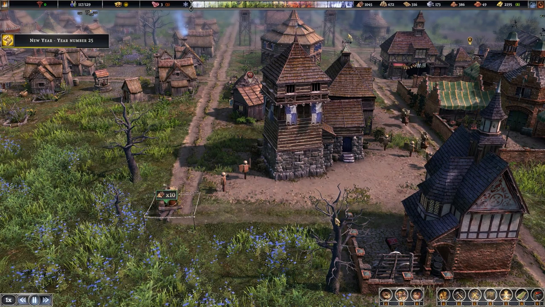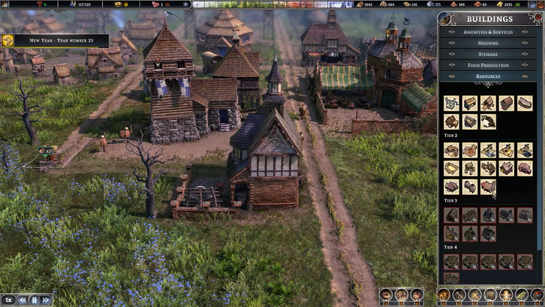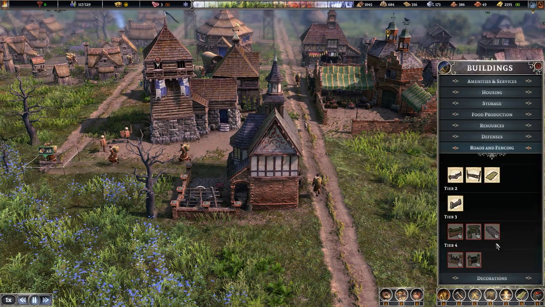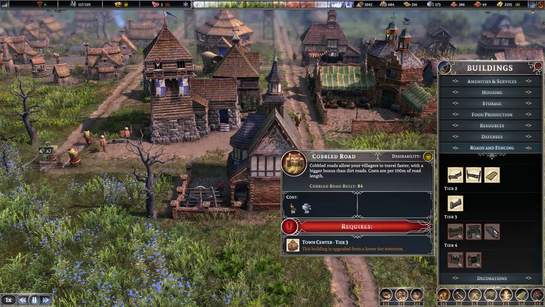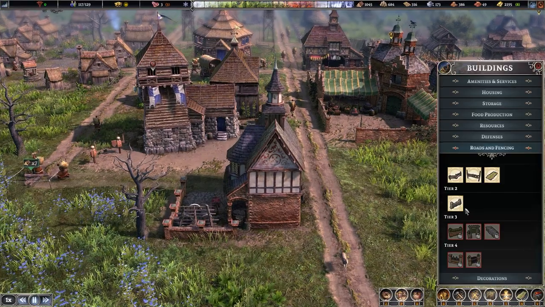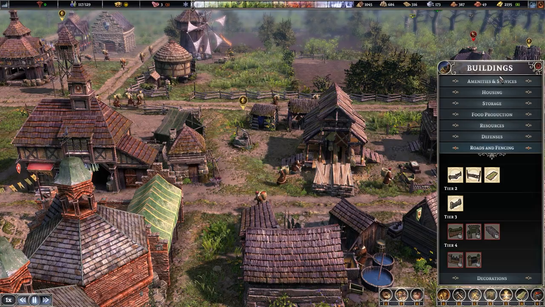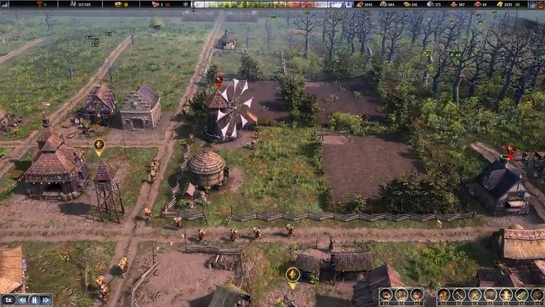So the road will be done. Can't wait to get that. Roads and fencing. I can't wait to get it done as a cobbled road. It looks very nice. Actually, field stone fence. Now we have 173. Well, it's not that good, to be honest.